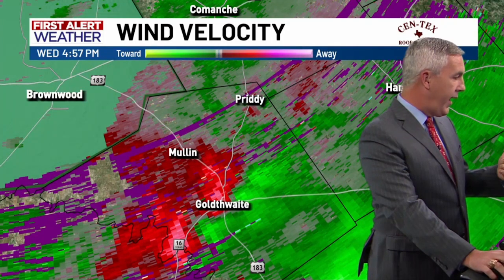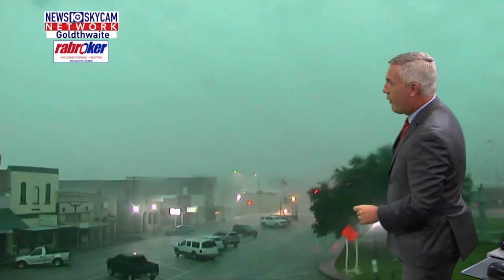Back to the sky cam, again, we're watching the storm, you can see it coming down heavy there. So again, now the city of Gulfway is mainly in the storm part of this. And again, if there was a tornado, it'd be off in this eastern area. Right now, I think we're just seeing some steady rotation, but these are what we call high precipitation supercells. So there's a ton of rain ongoing with this, and it's going to be hard to see anything. So we can tell, you can see the flag there on Fisher Street. It's pointing towards the south.